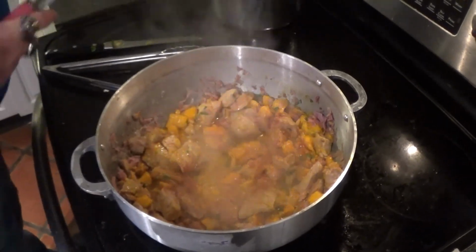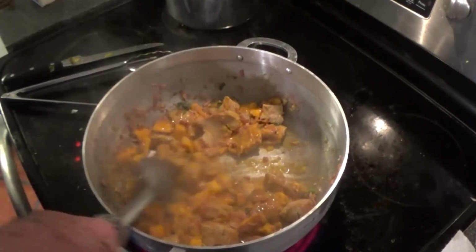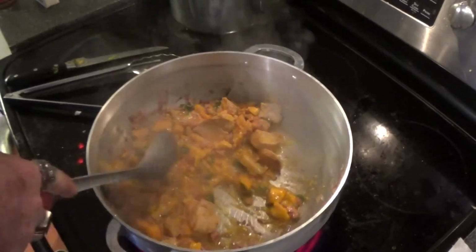And then what I'll do, I'll put it like that there. And we'll be back to execute this dish where it looks good. And we'll get a taste test and see how it is, ain't it, Ollie? Yeah. Hi.